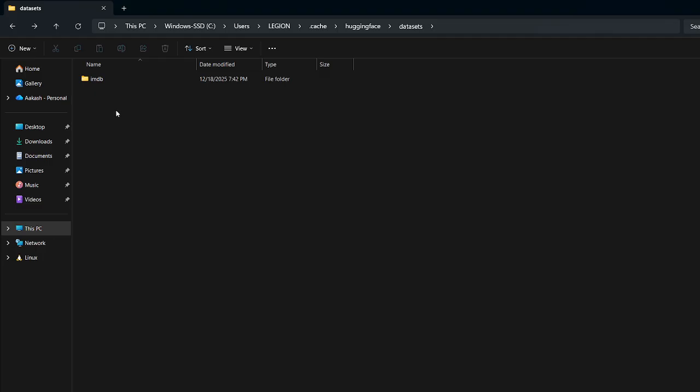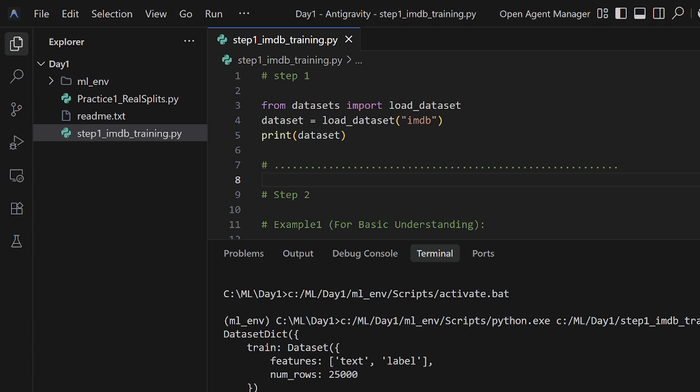Once it is downloaded, you don't need to keep downloading it again and again. It will just check if the IMDb data is there in your system or not. If it is not, then only it will download from Hugging Face. If it is already there, it will not download again.